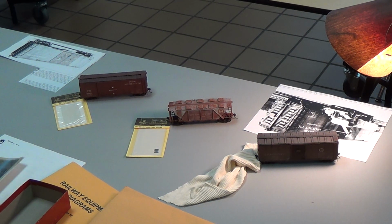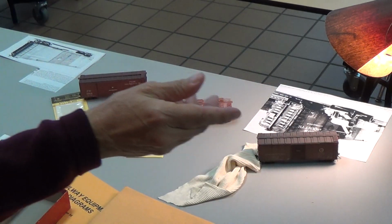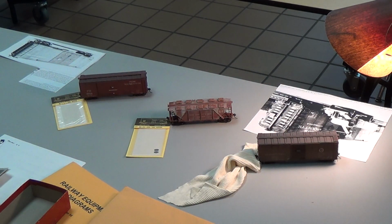I'm going to pass these photos around of what an H30 hopper looks like. Brand new, pictures taken in 1940, and probably out doing the car shops.